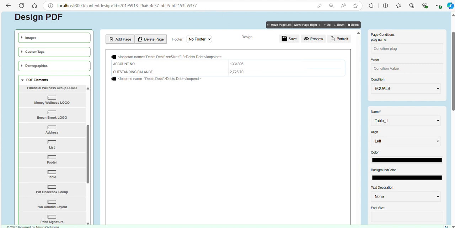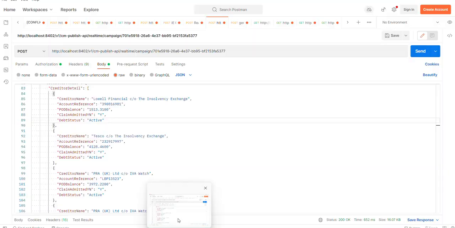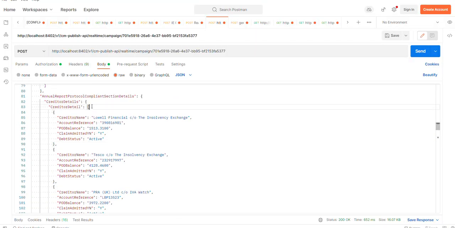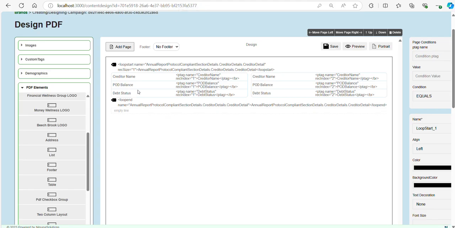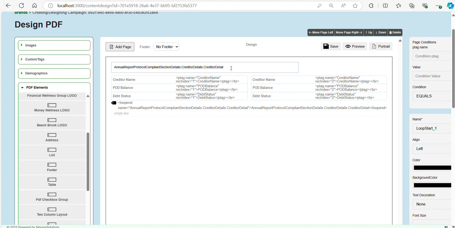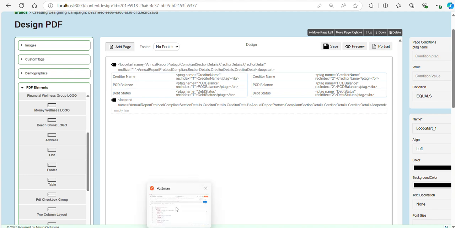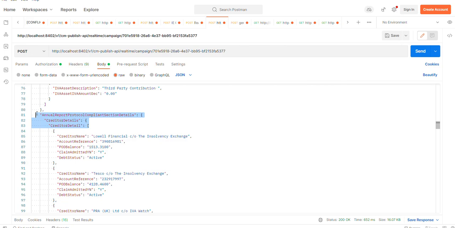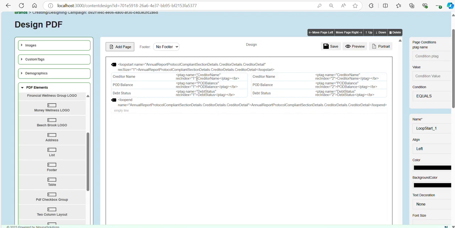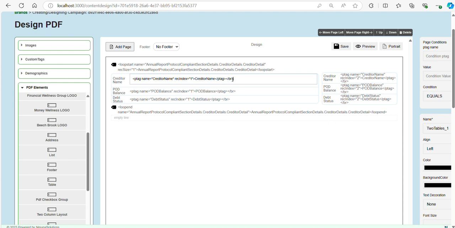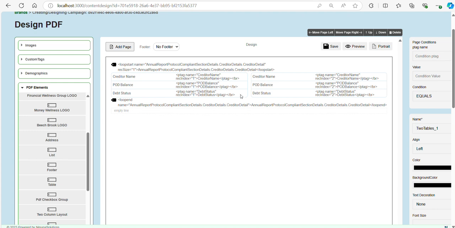If we see in the JSON, this is the path of the data. This will be the loop name, loop start name, and the loop end name. So if we see here, I have added the loop name as this path of the creditor details, and we can see different p tags added for each section, like creditor name, POD balance, and debt status.